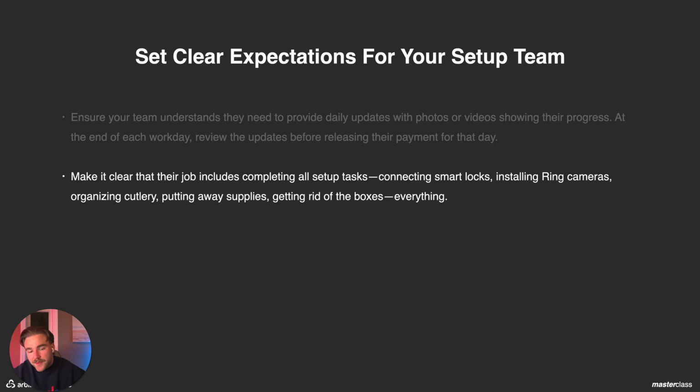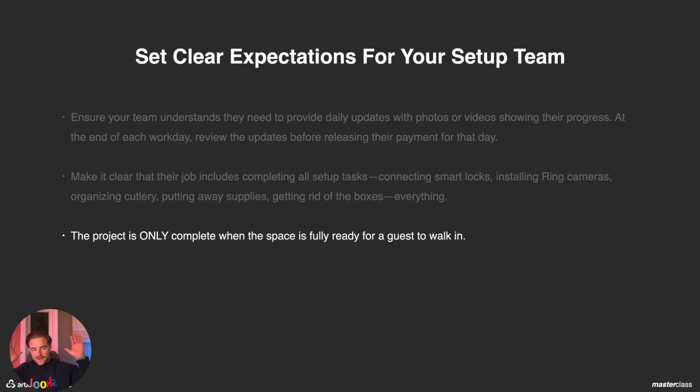Again, like I just said, you need to make it clear that their job includes completing all setup tasks, connecting smart locks, installing Ring cameras, organizing cutlery, putting away supplies, getting rid of the boxes, everything. The project is only complete when the space is fully ready for a guest to walk in. I know I'm repeating myself, but this is something that's easy to make a mistake on your first go, just because you can't actually see it with your own eyes. And there's a bunch of little stuff that you wouldn't even expect, that you couldn't even think of, right, until a guest walks in from their paying guest perspective and sees it.